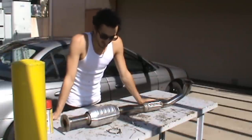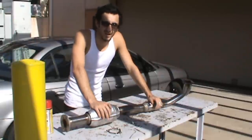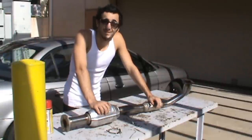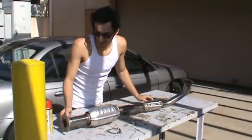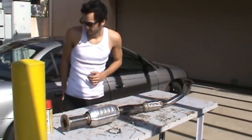And when you're replacing this, it'd also be a good idea to replace your oxygen sensors, whether you have single wire or double wire. I know some vehicles have up to 6 oxygen sensors, so it just depends. It's all up to you. This vehicle only has 2. It has a pre-cat and an after-cat, so we're going to go ahead and replace both. I'll show you how to do that today.